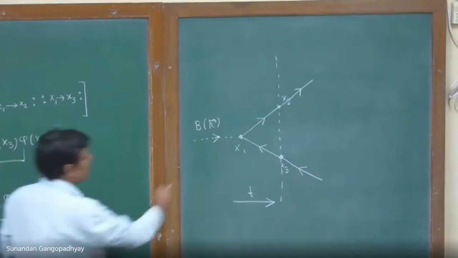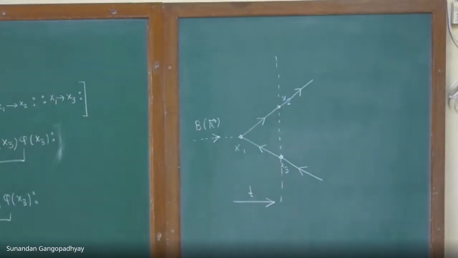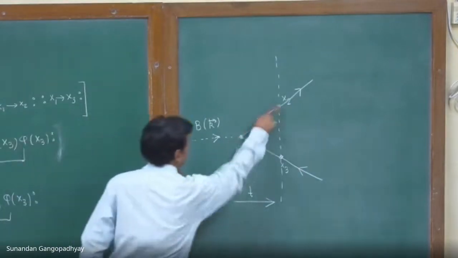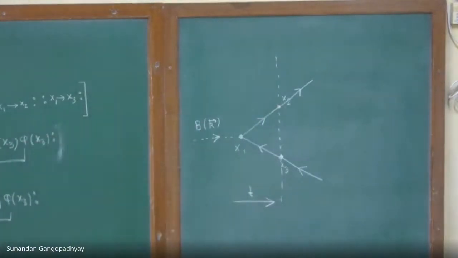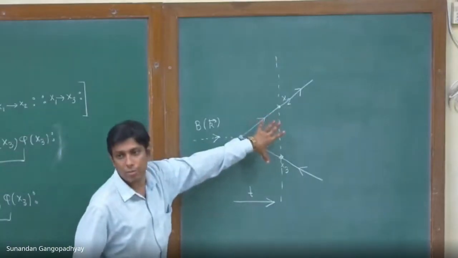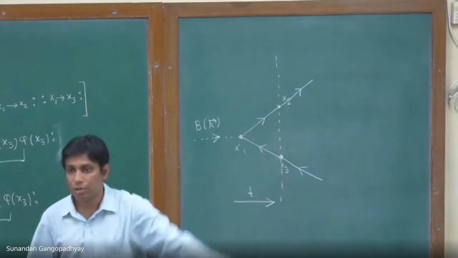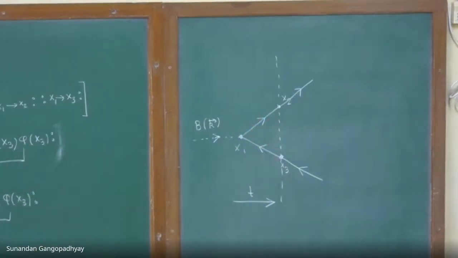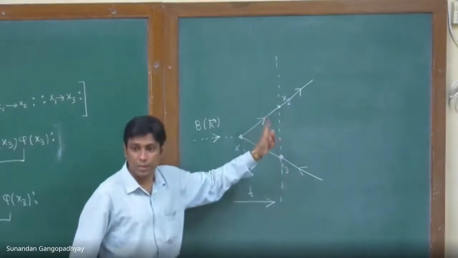And now these are also quite easy to fix up. You can see that psi x1 is contracting with psi bar x2. So psi x1 means it is getting created, the arrow will be something like this. Obviously there will be some arrows here, right? There has to be, because there are fermions here. And this is not a fermionic loop. This is a loop, but it is not a fermionic loop.